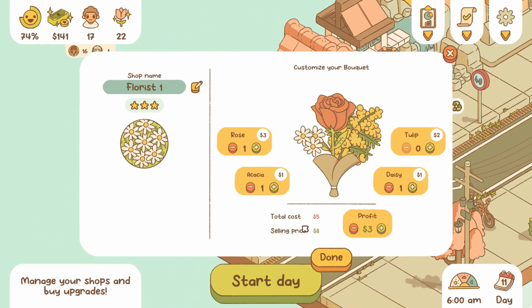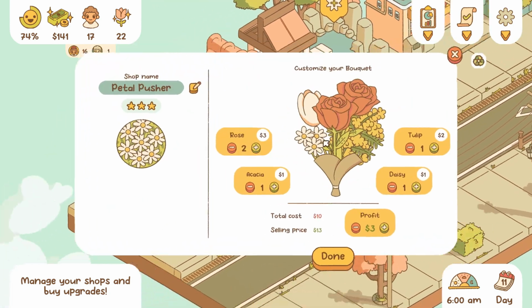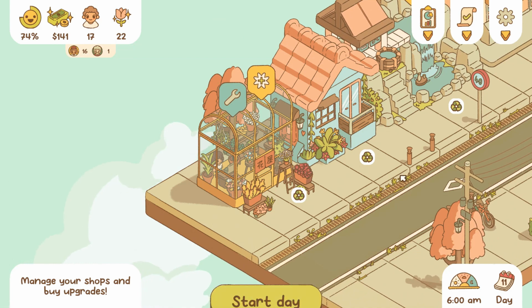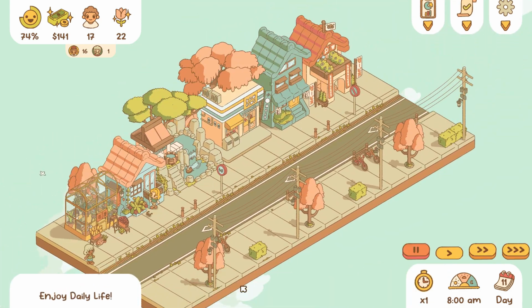And for the name, I'm gonna go with pedal pusher. I don't know. I can't really think of anything else off the top of my head. And I kind of want to leave this the way it is, but I might add in some extra roses and tulips. I think we're just gonna leave it like that. And we will go ahead and just, actually we'll remove one of the roses. But we will go ahead and start the day, I think. I think that should be pretty good.